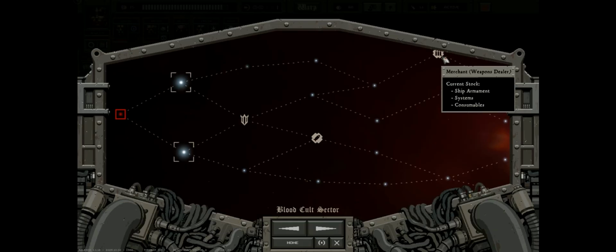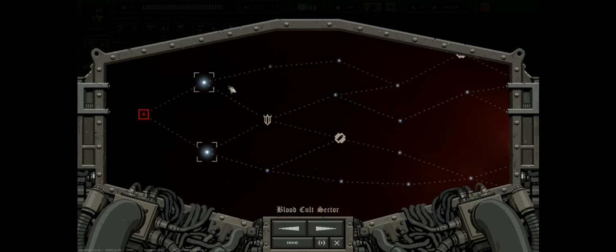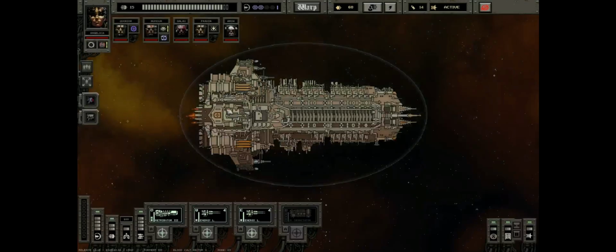We'll aim for the merchant, this weapons dealer. Let's go. Alright, he's selling systems too? He is.